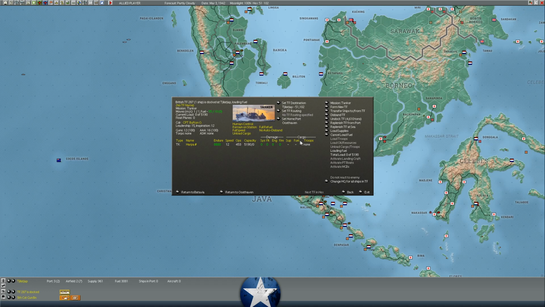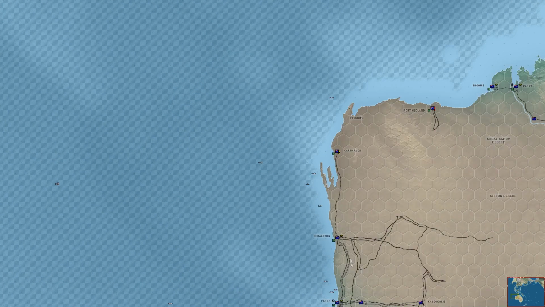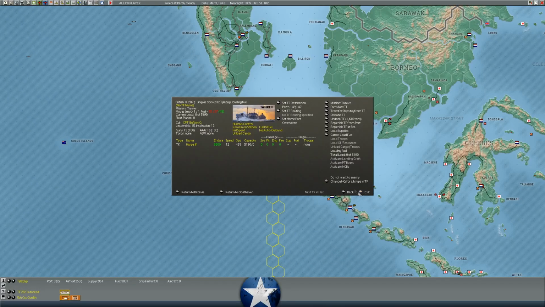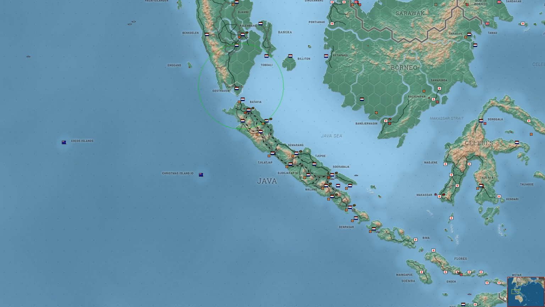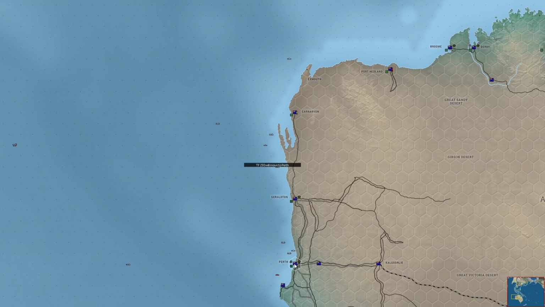Okay, so I'm going to load fuel up on both of these tankers. They've got level 10 detection, so honestly, we might lose these guys. I move them in under the cover of the carriers. But once they're done filling with fuel, I'm going to run them south to Perth. It'll be interesting to see if they get attacked.